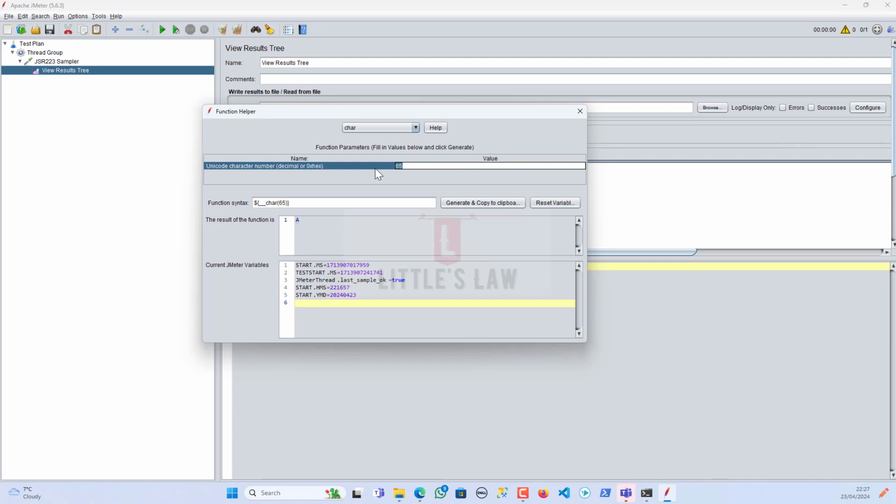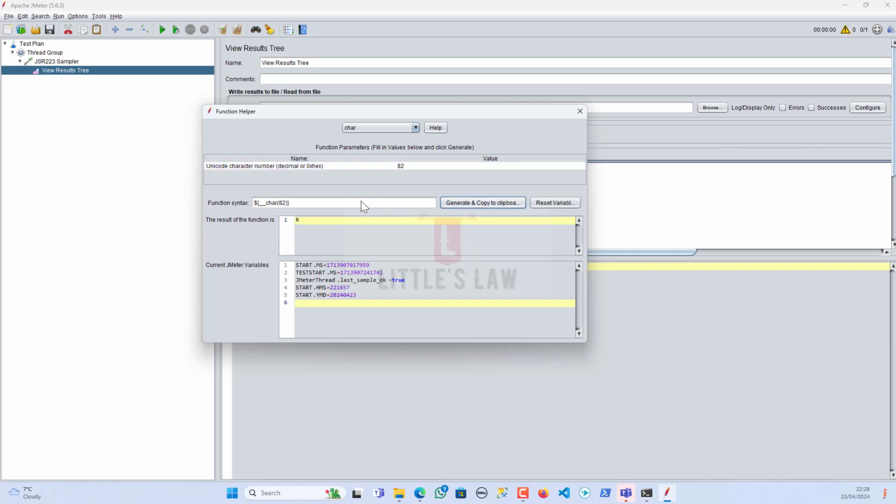And for example, if I'm giving it as 91, this will give all the special characters as well. I can even try some of the numbers to show you.